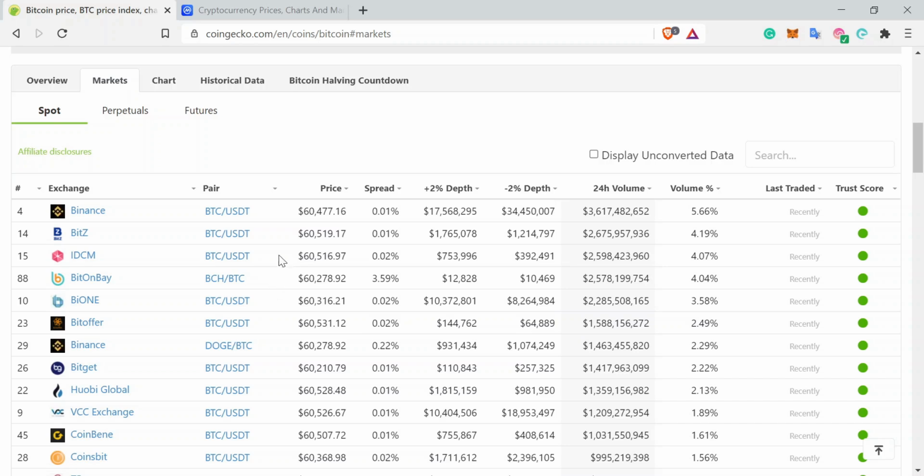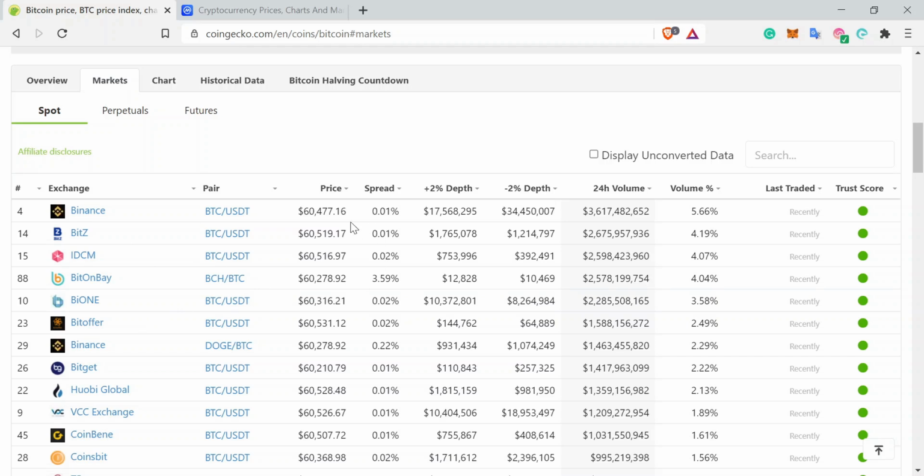We also have the trading pairs here, Bitcoin against USDT. Now USDT is Tether, which is a stable coin, which is basically the US dollar, but a crypto version. Okay, and you can obviously see the top three trading pairs here are Bitcoin versus Tether. Then on BitOnBay, we have Bitcoin Cash, BCH, against BTC. Okay, so that's actually the fourth largest trading pair, but because Bitcoin is being traded, albeit it's against Bitcoin Cash, it still ranks within this exchange list.